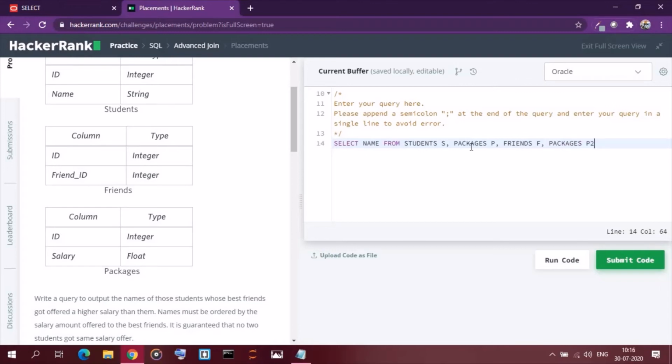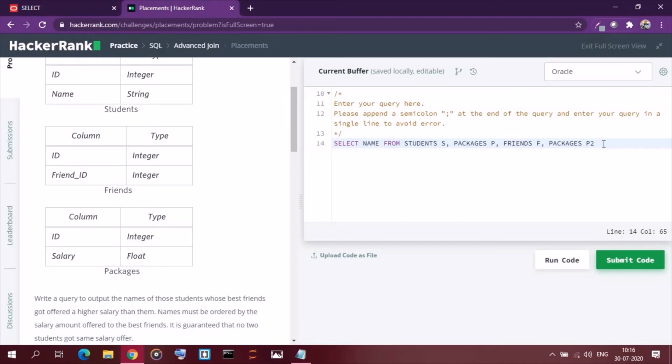Here I have written the packages table two times. This packages abbreviated by P is for the student table because I have to collect the ID from the student table, and this packages abbreviated by P2 is for the friends table because I have to collect the friend's ID in that package. That's why I have written it two times.